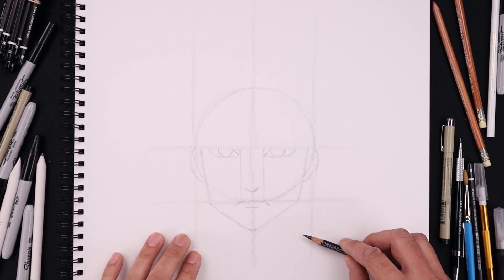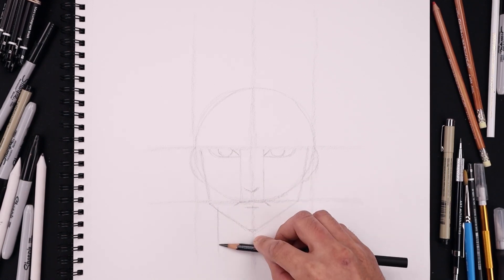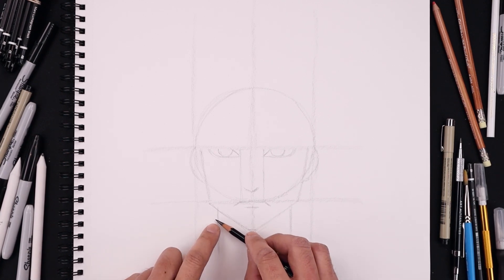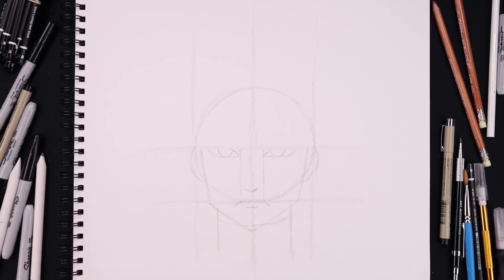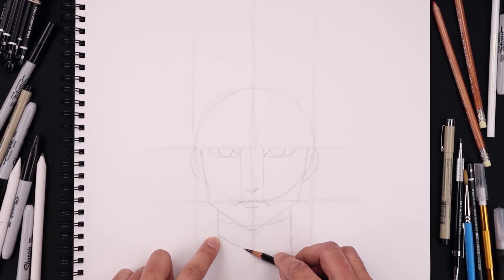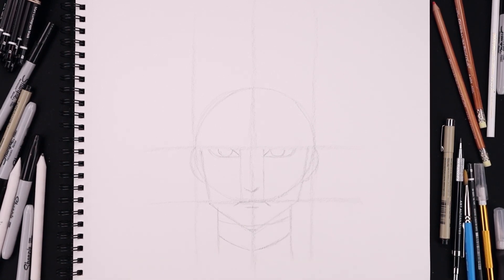Let's continue working our way down the side of the neck towards the shoulders. Over the jaw, we're going to step in and draw two straight lines coming down. Let's layer the top of the collar in underneath the chin — starting on the left, curve across the chin and then back up on the right. From the side of the collar, step down and curve this down and in towards the center, go out and up on the right, and then from the base of the collar, draw two straight angled lines coming down and out across the shoulders.